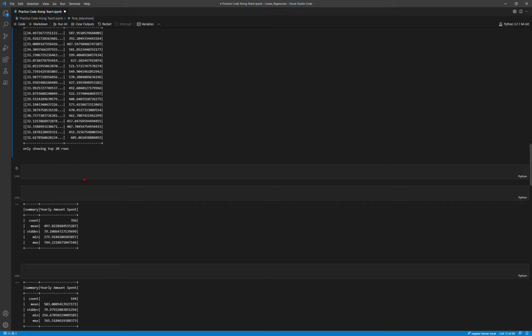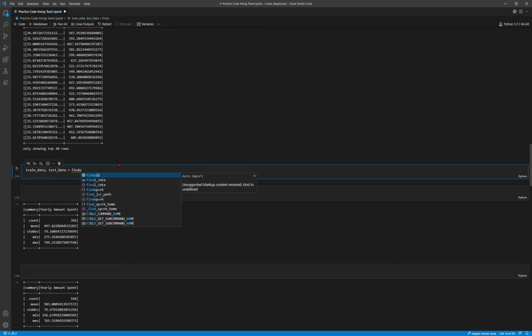What we want to do is split this data into train data and test data, such that we can know the accuracy of our prediction. Let's split it. Train data and test data equal to final data, our data set, random split.